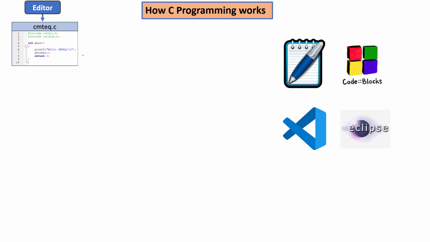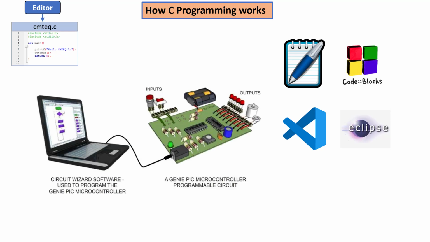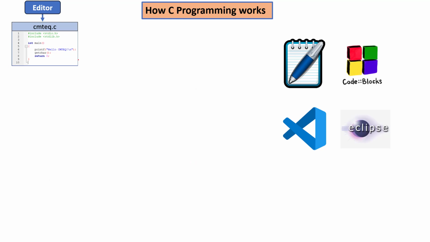C is a compiled language. This means that the source code, in a human language like English in this case, in the form of text, must then be converted into object files, which can then be understood by machines such as microcontrollers and laptops.